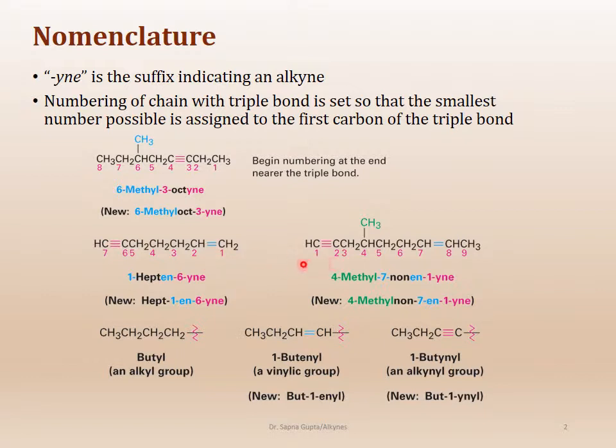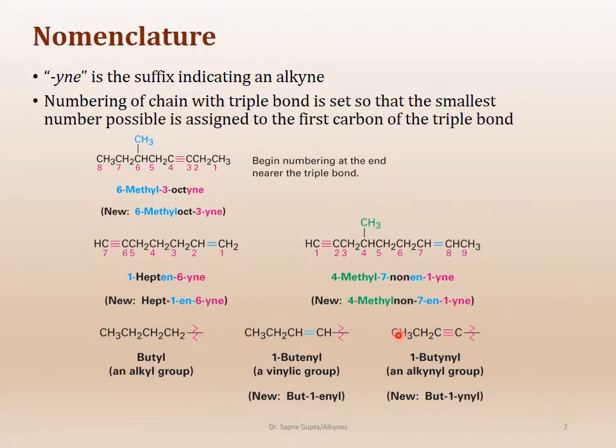So you can see it's a very small difference between alkenes and alkynes. And it's only a problem when you have both an alkene and an alkyne as terminal groups. But if the alkyne is terminal, then it will get preference. If alkene was terminal and alkyne was in the middle, then alkene would get preference. Okay, so whatever gets the lower number is what gets preference. Again, the new nomenclature is also given over here for you to see, and I don't know where you will encounter it, if exams have started using it or not, but it's there for you to use.